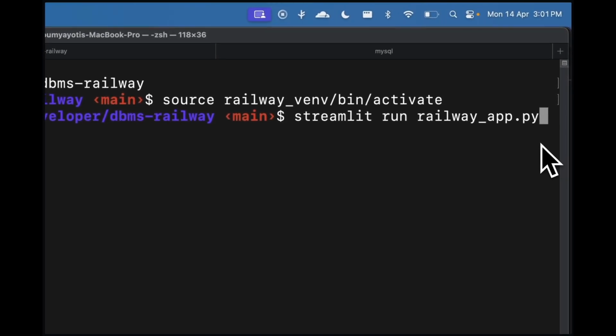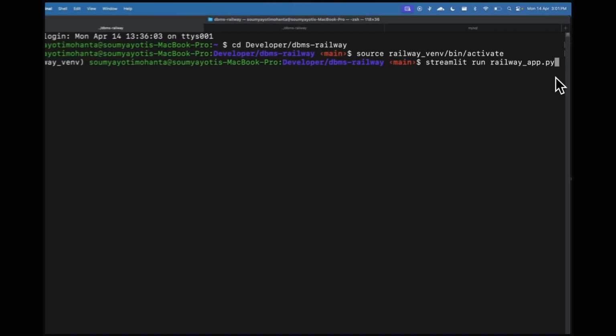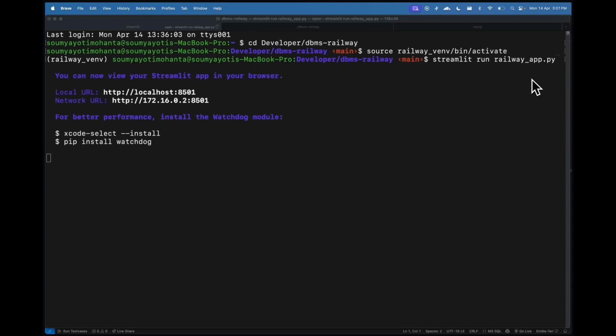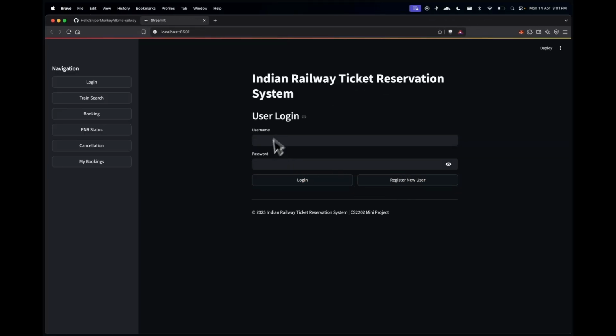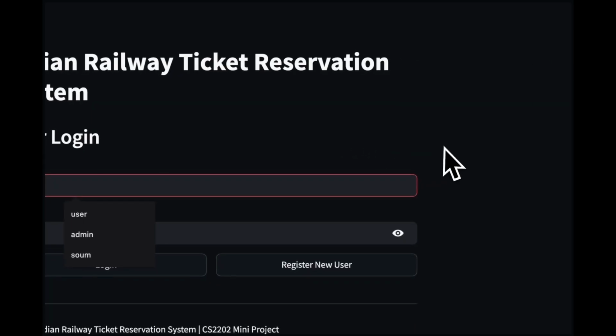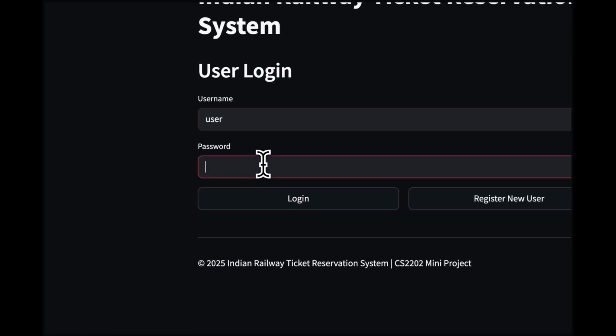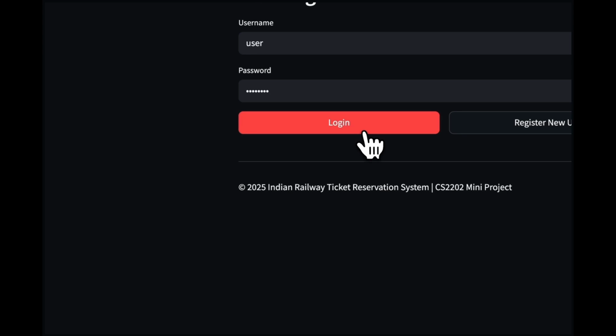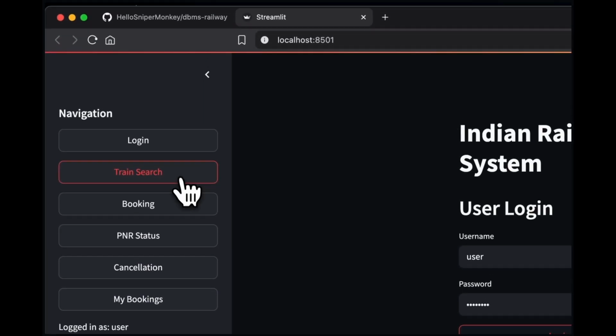In the backend we've already implemented every single query, with additional queries also. But in the front end, we'll use this Streamlit application which we have built. We have connected the backend APIs to the Streamlit interface, and this is our railway application. All right. So here, first of all, we are prompted for a user login. We start with the login and password. We enter the password, and thus we are logging into the system.